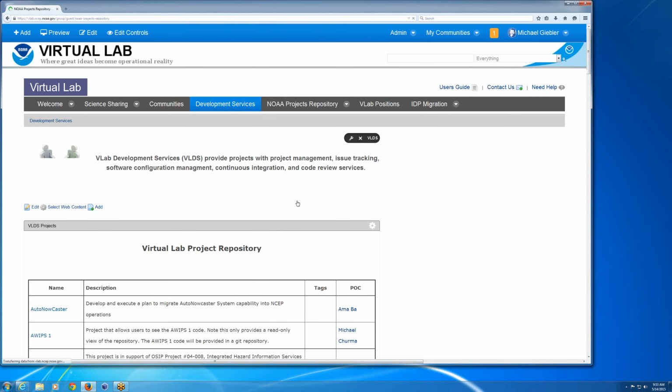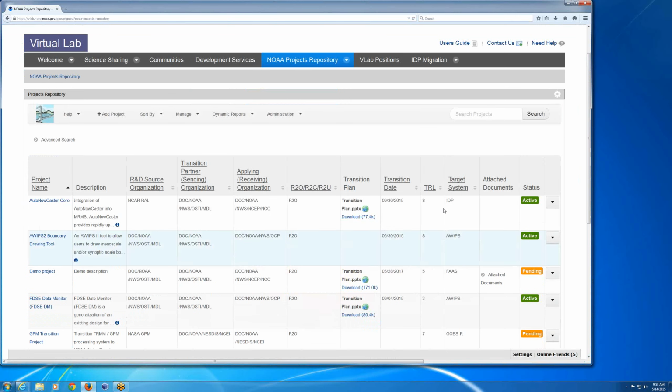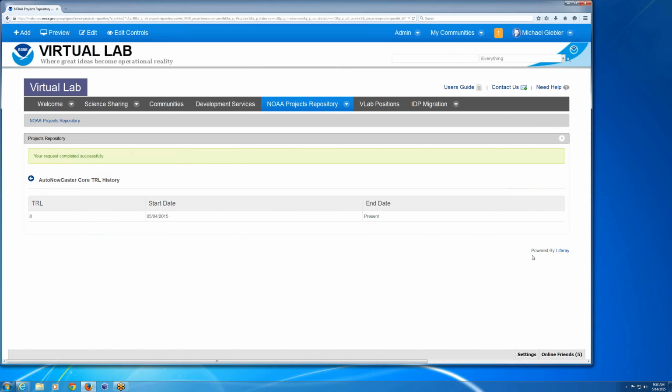Yeah. So we haven't really transitioned anything since we're just starting to enter this data. But off this drop down on the right, we do have a TRL history option, and it'll bring up a little table. Right now we just have when it was entered to present, but this could have multiple lines as that transitions over time.